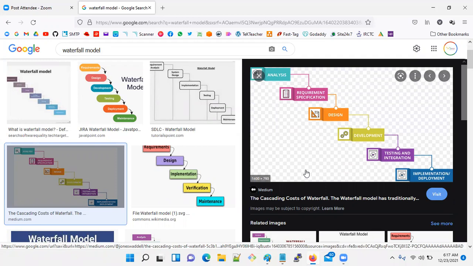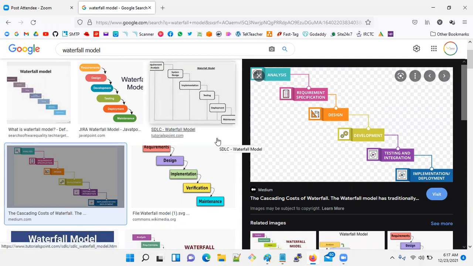So if you are in the development phase, you cannot go back to the design phase again. Backtracking is not possible here. If you are in the design phase, again you cannot go back to the analysis. Once you start here, finally you have to end here, that's it. So previously the customization was very less in the projects, and very clear information would be there. Once you start, finally you will end with the project. In that way the people were going.